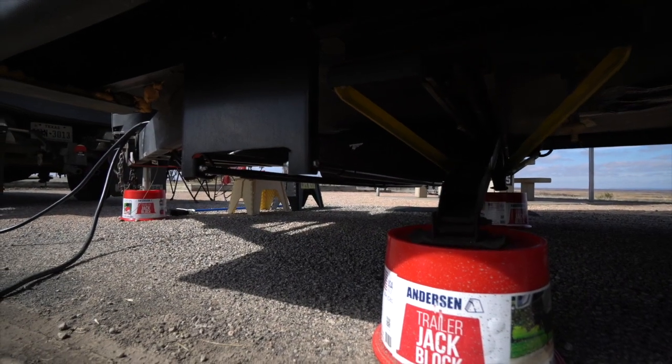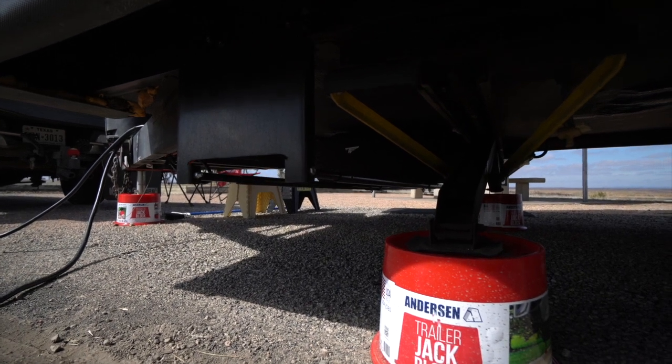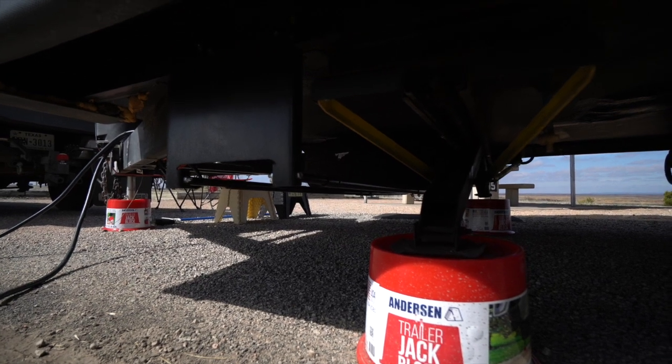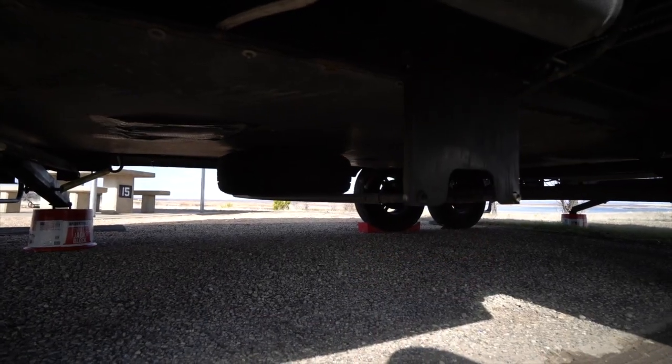That's the new BAL hide-a-spare that I fitted when I was in Livingstone around the Christmas period, because I had a spare tyre in the back of the truck. I've got two spares underneath now. The slight annoyance is you have to remove a lot of things from a lot of places to get to what you need, and quite usually that's at the back of the truck. I've learned over the year to be streamlined — I put things where I can grab them straight away.